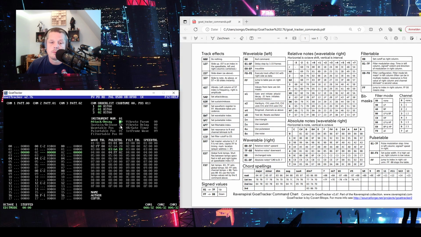You can also use the attack if you don't want to go that hard into the note, so you can make it softer. Maybe it sounds more like a string instrument then.